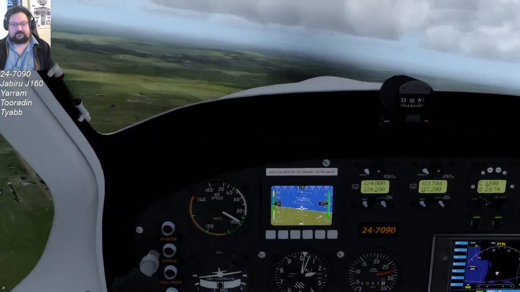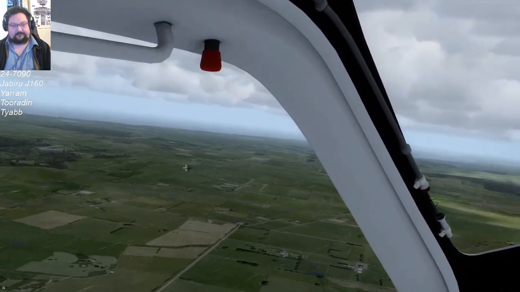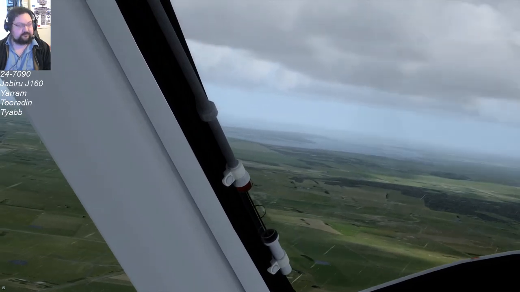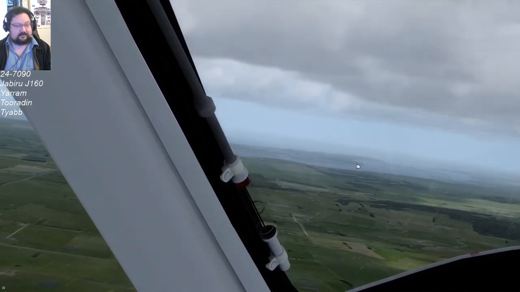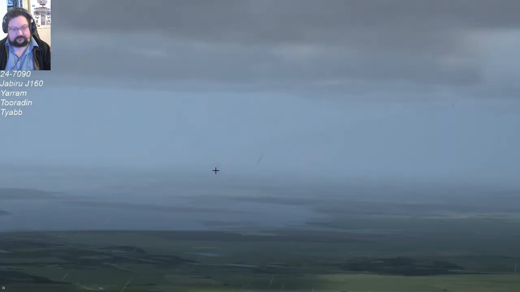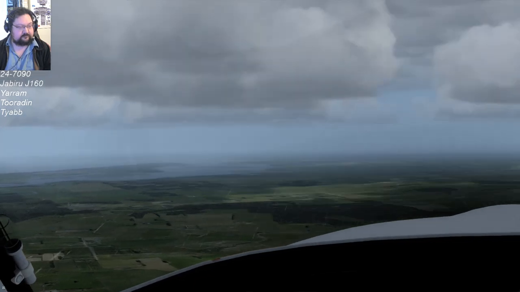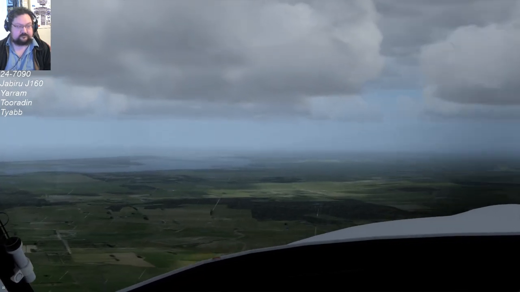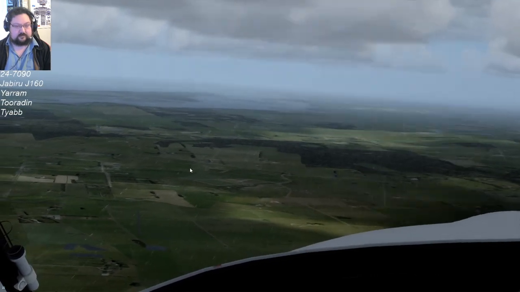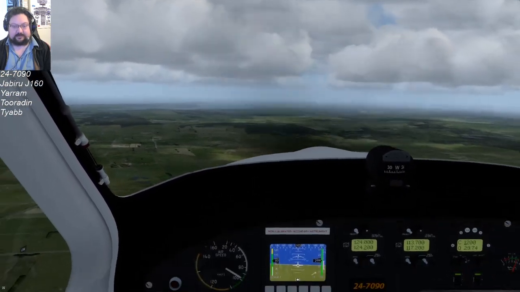We shall fly on down to Venus Bay. Just to the north, there it is, Venus Bay. And Inverloch just on the far end over there. And Point Smythe jutting out into the bay.